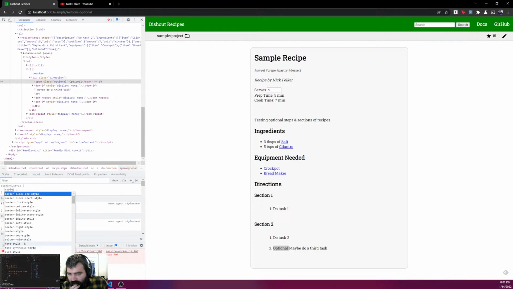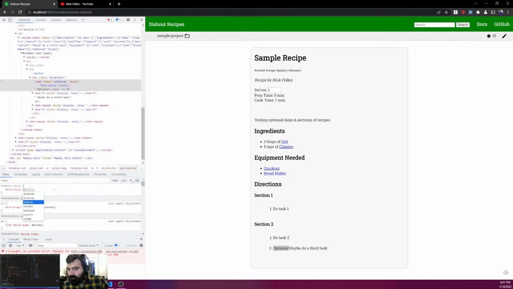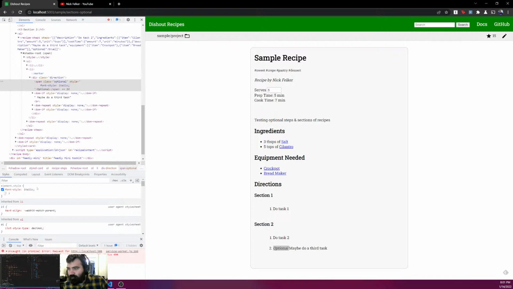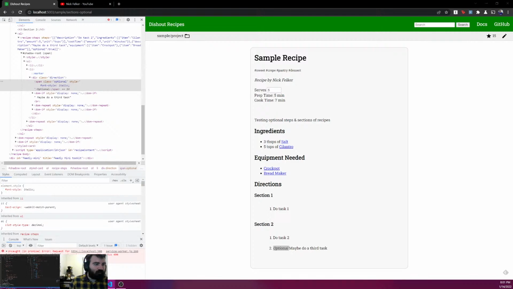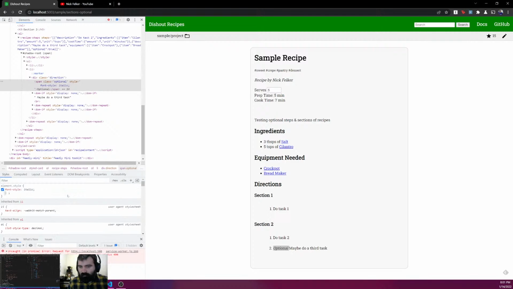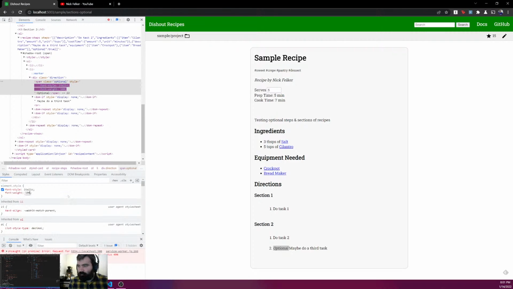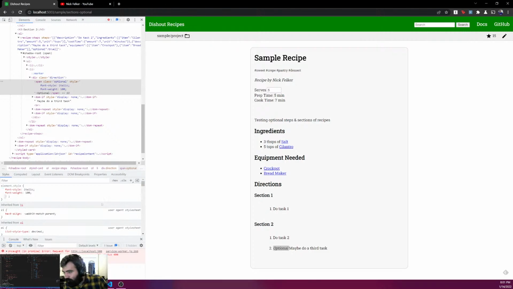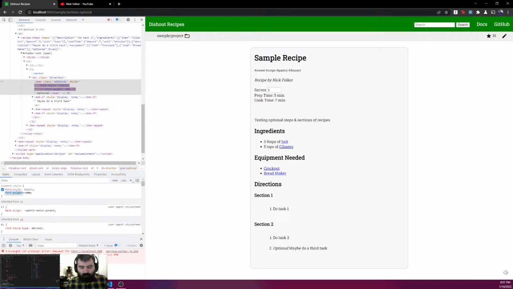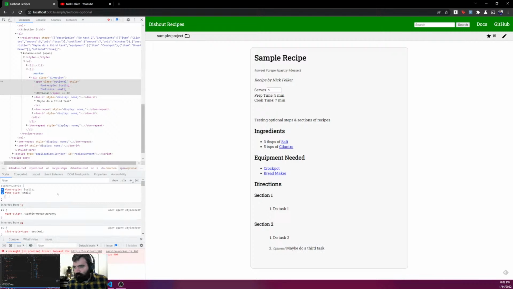So what kind of style can I give it? Make it font weight 100. Doesn't seem to do anything. Font size. Make it small.